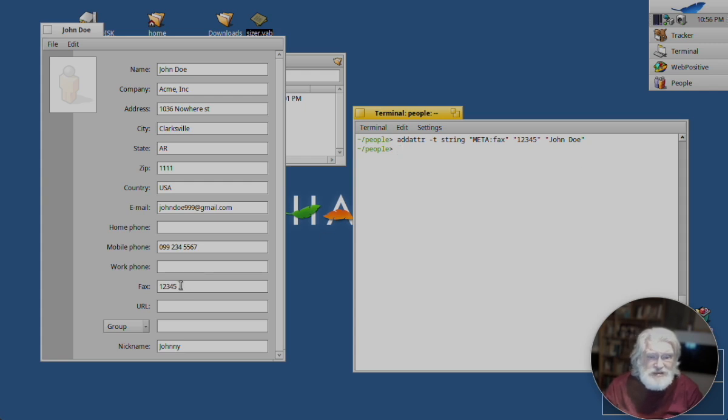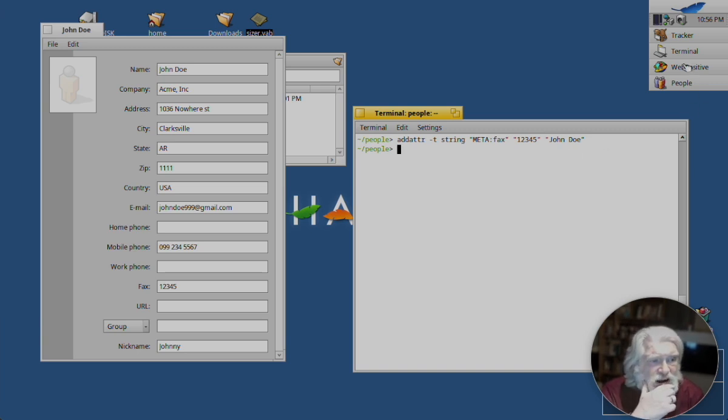And instantly, that is now part of the file. And I added it here from the terminal. So there's a couple of commands to do that. You can also remove it. You can list all the different attributes that are in play. You can see what attributes a specific file has.